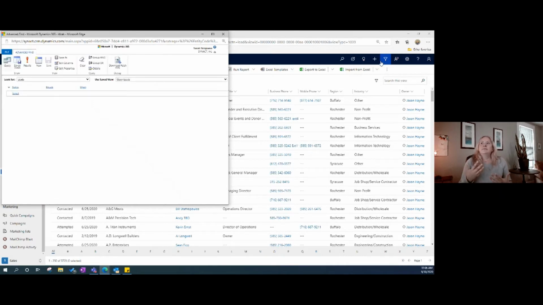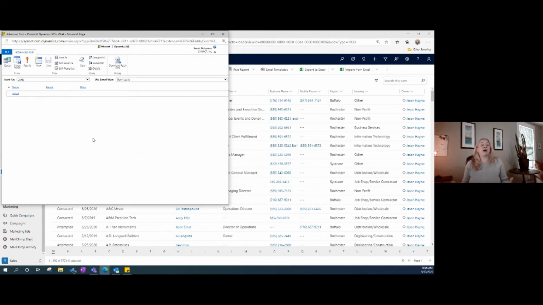You could think of this as a query builder, but basically this is the functionality of creating your own basic report. So here in this main section, you're going to see where you can put in your own criteria, or your own query for this report. Now, because I'm using an existing system view, you'll see that there's already an element or a piece of criteria in here for me. And it is that the status equals open.